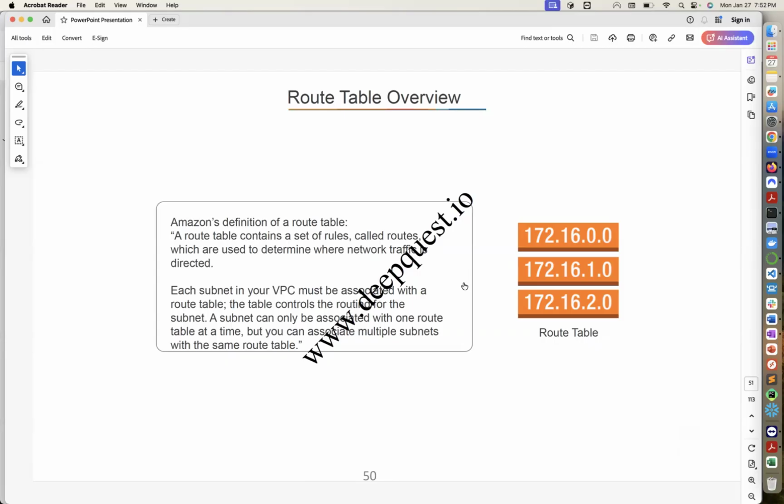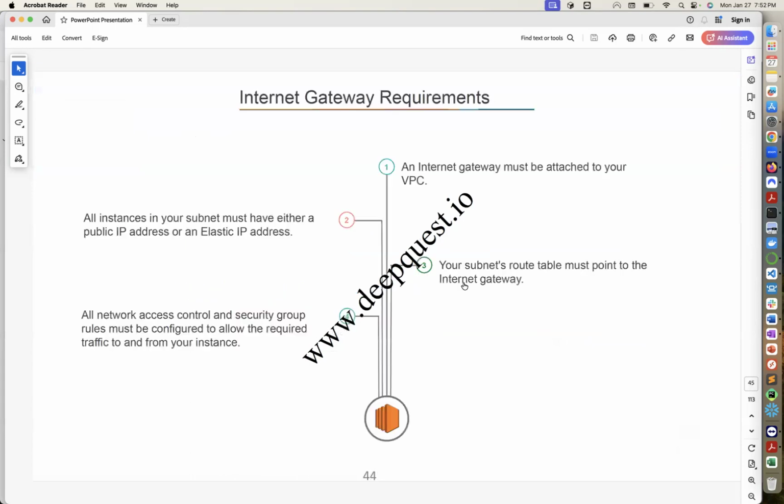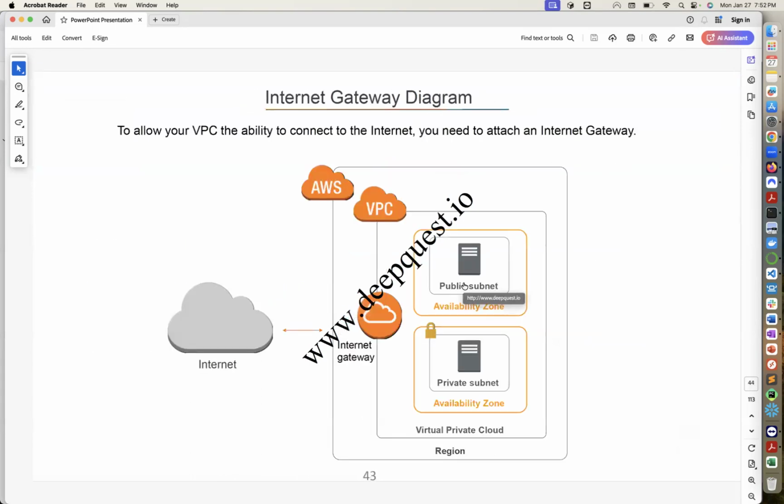A subnet without an internet gateway attached, what is that subnet called? Kobe? Private subnet. Thank you. I was just checking to make sure you're here.